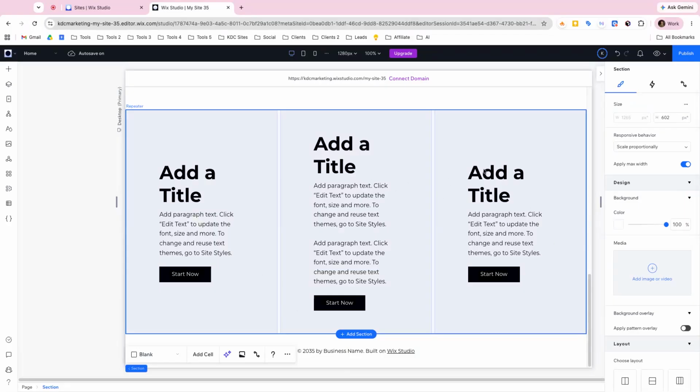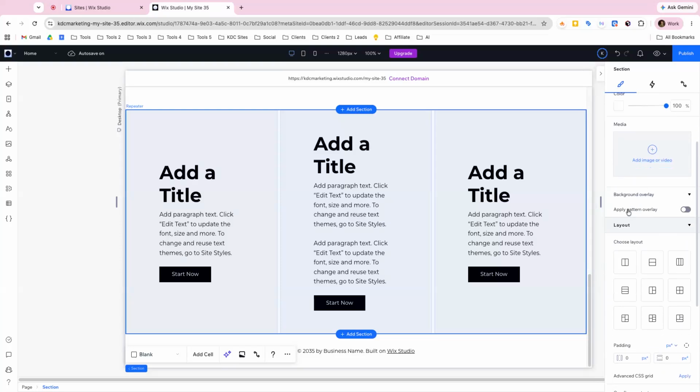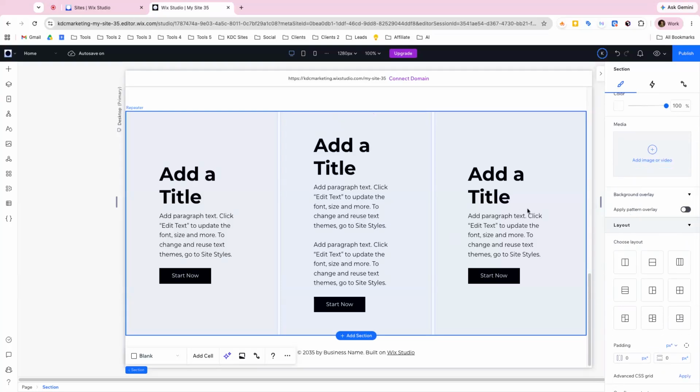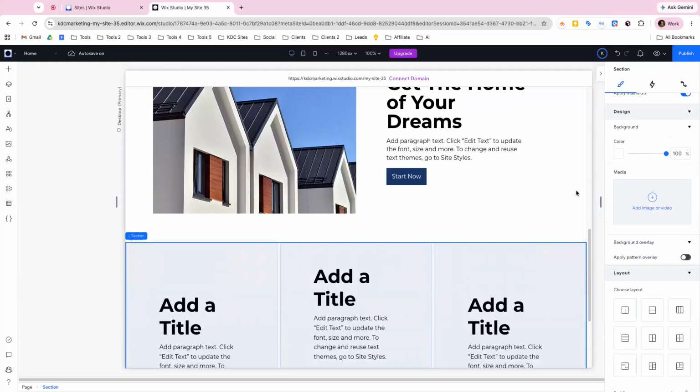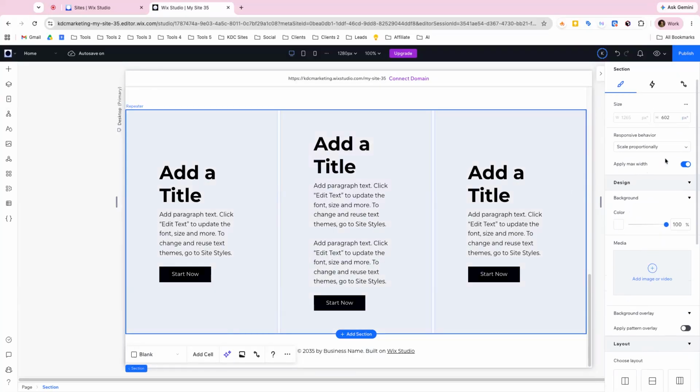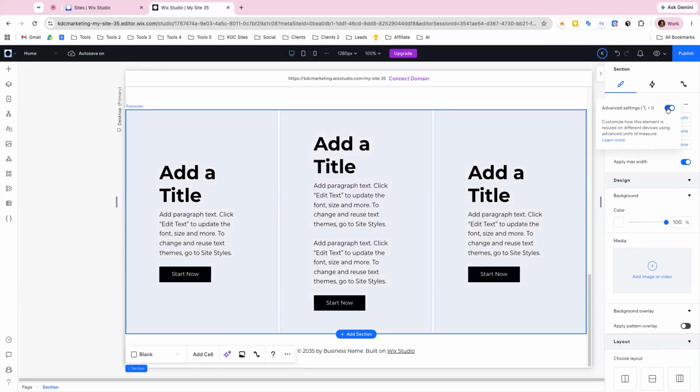And so you have these overrides happening in place over here that are a lot harder, I think, to figure out than using advanced settings. Once you turn on advanced settings, you can see what's driving the size or the layout. And so those are some of the main reasons that I've gotten away from using the defaults, because it just gets so much better when you turn this on.